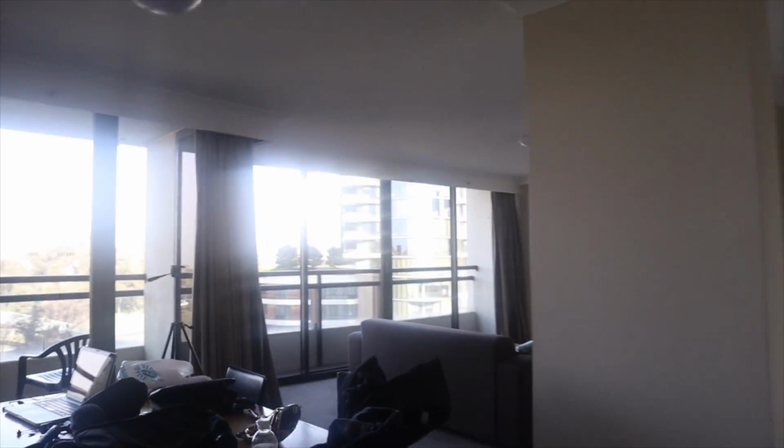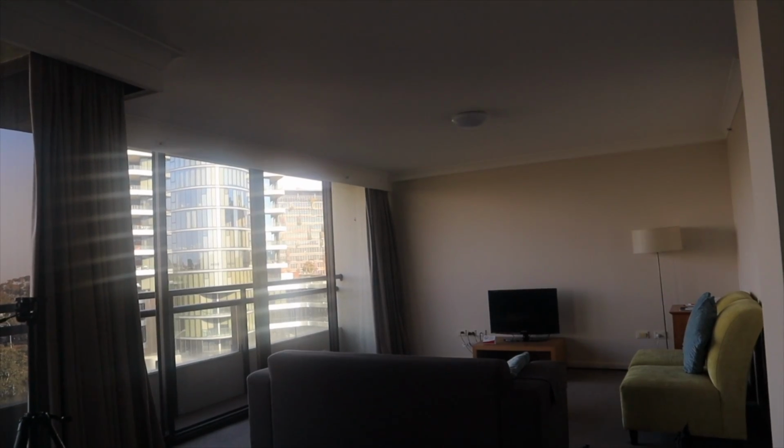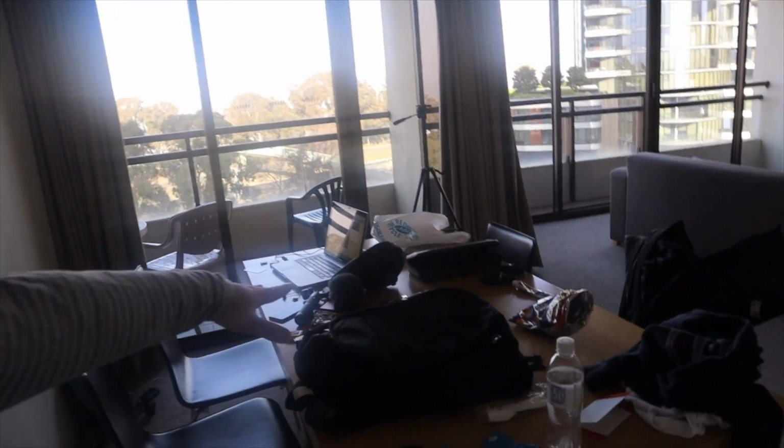This building has different facilities downstairs. There's a swimming pool, but it's closed because it's very cold. They actually put some layer there. Swimming pool, gym, squash court, tennis court, and yeah. Okay, that's it, mate. I am going to pack this and we're going back to Sydney and then Nelson Bay.